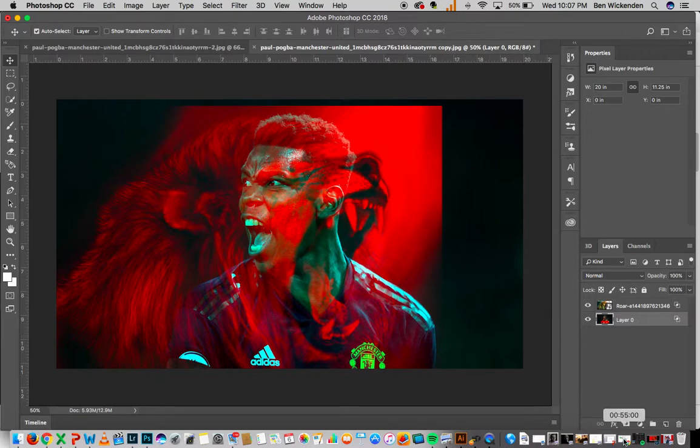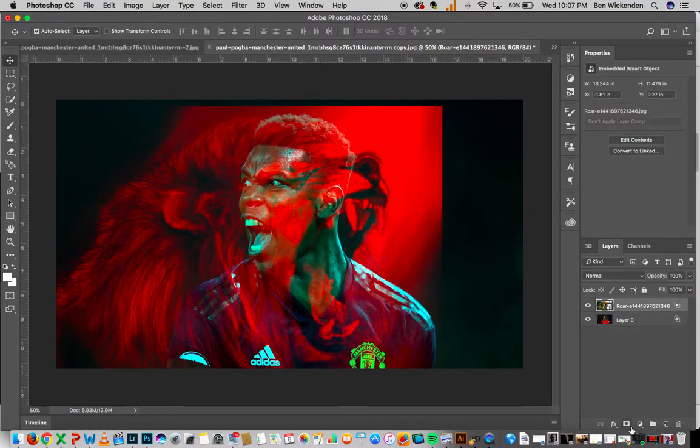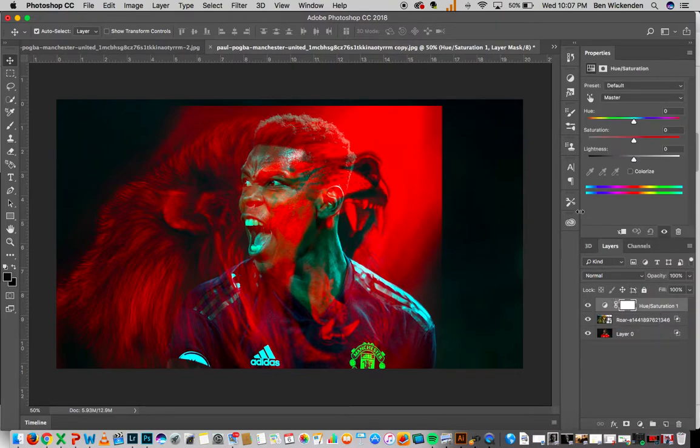Once you've done this, you can add an adjustment layer. So to add an adjustment layer, go down to the half circle, click on the half circle, and go to Hue and Saturation. And now is where you're going to start playing with the different coloring and how you're going to color it and everything. So the first step is where it says Master. If you click on that, you have multiple colors. With all of these colors, you can do the same thing.